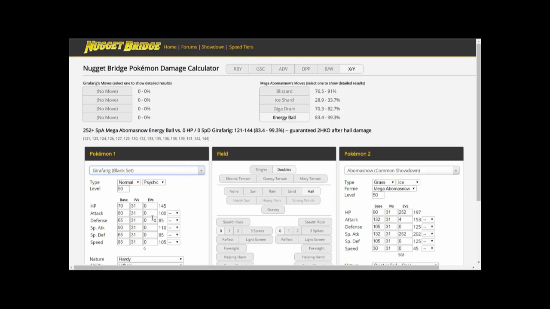Here below the EVs column, there's another 0 here on Girafarig, and a 508 next to Abomasnow's EV column here on the right. This number keeps track of the total amount of EVs used on a Pokemon. For example, if I put 100 EVs in attack on Girafarig and 100 EVs in special defense, that gives us 200 EVs total. Now, if you go over 508 EVs, the number will turn red, but it'll still display the correct total. Now it says 704 EVs total, but it's in red to show that we've obviously gone over the limit. This feature is especially handy to check at a glance how many more EVs you have left to use, or how many EVs you've gone over the 508 EV limit.